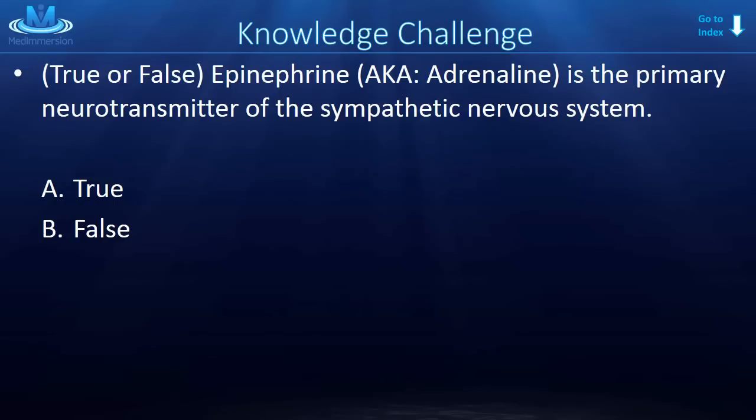But is it the primary neurotransmitter for the sympathetic nerves? No, it's actually norepinephrine. Do you remember that? Do you remember what neurotransmitter is released from the presynaptic side of sympathetic nerves? Norepinephrine. It's by far norepinephrine. So while, again, epinephrine is very pivotal to the sympathetic response or the adrenaline surge or what we feel when we're being chased by a lion, it's not what's primarily released from the presynaptic nerve.